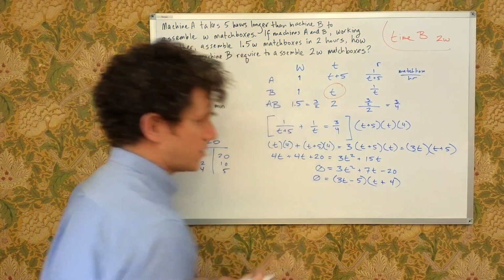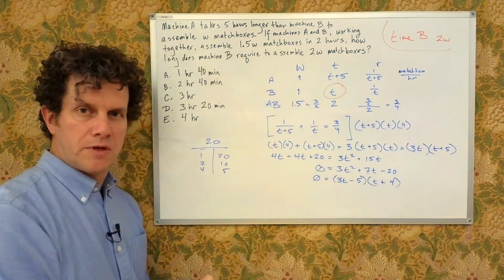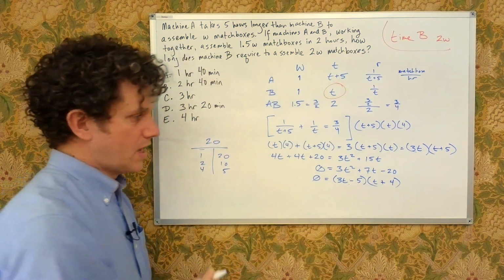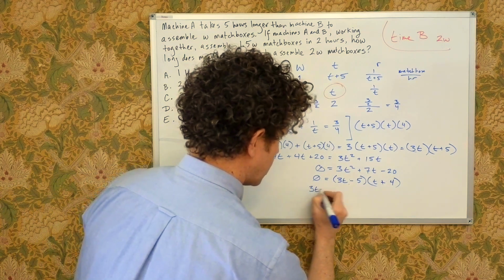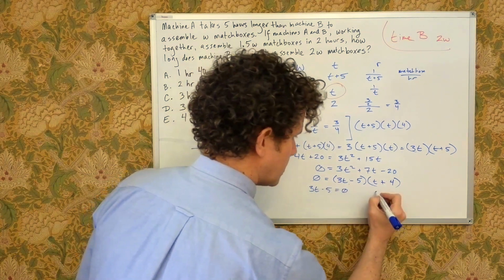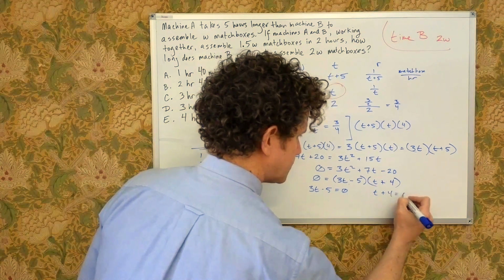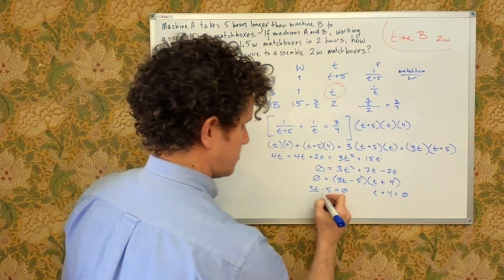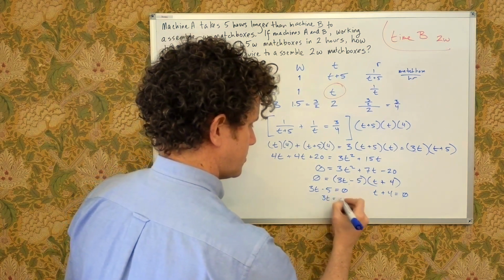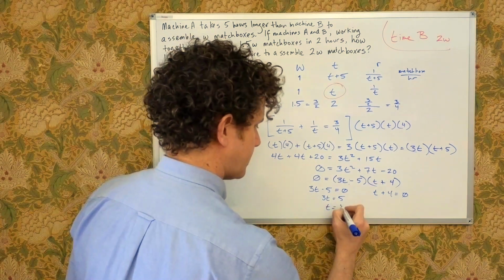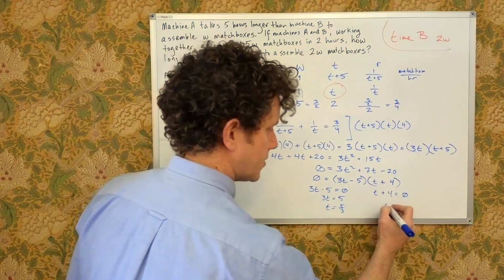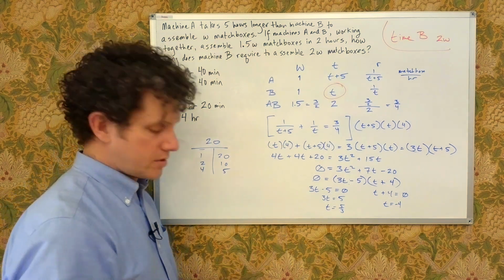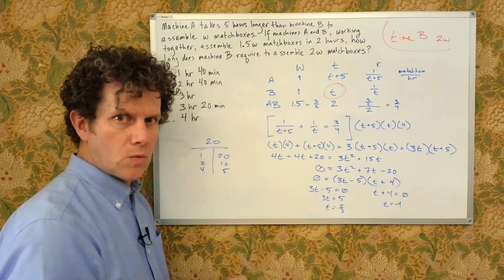Remember to keep the left-hand side of the equation. This is a place we're not too surprised to be in a quadratic. For these two things to multiply to make 0, one of them has to equal 0. Maybe it's the first one, maybe it's the second one. A little unusual, just because the GMAT usually feeds us nice integers. 3t is 5, t is 5 over 3, and over here we can say that t is -4. Quadratics generally give us 2 answers, not too surprising, but we only want 1.